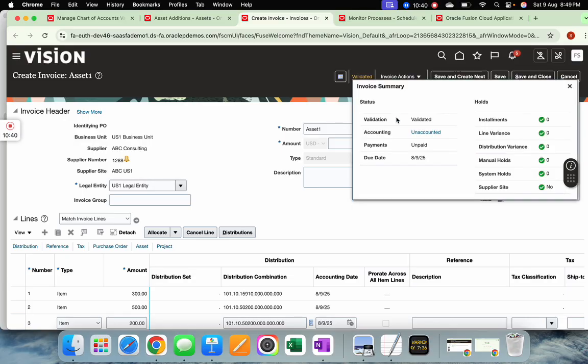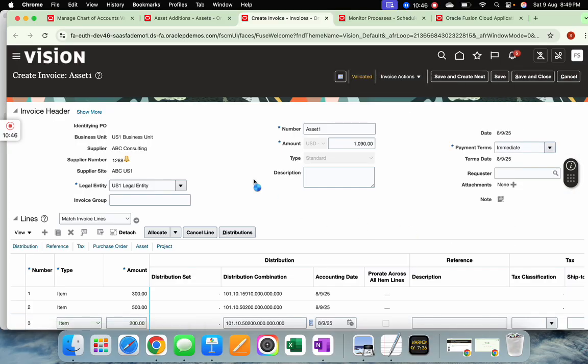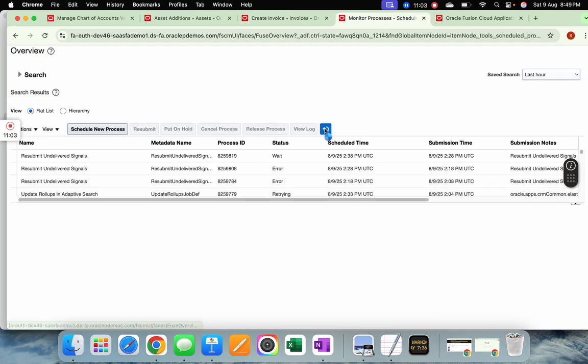As per the process, we need to account this invoice as well. So invoice actions, post to ledger. This is August 9th we are going to create. Let me go through the monitor process.